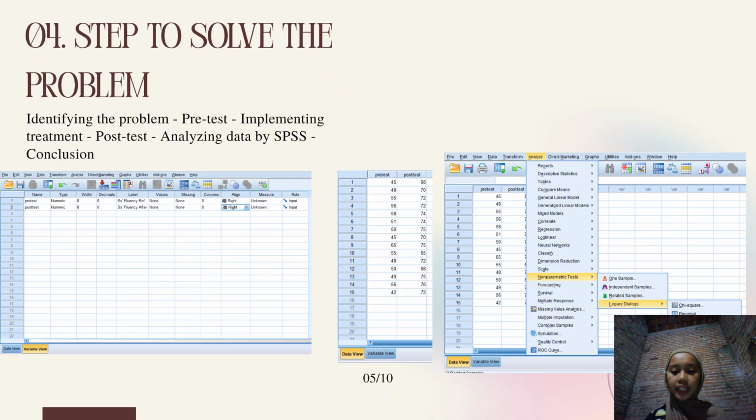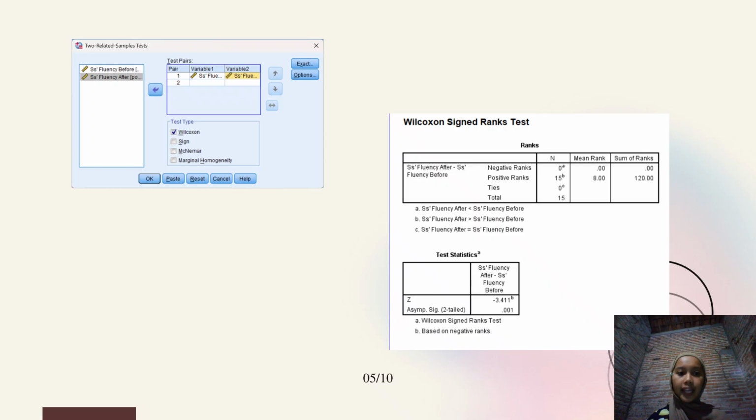Then we go to data view and input all the results and click Analyze, go to non-parametric tests and legacy dialogs, and two related samples. Then click OK and we have this one, two related sample tests.